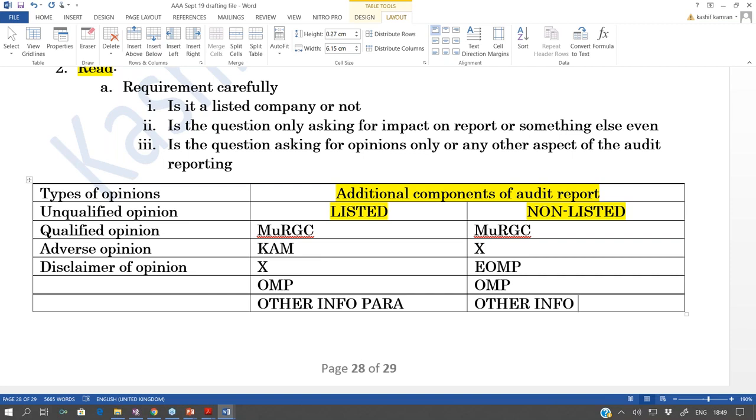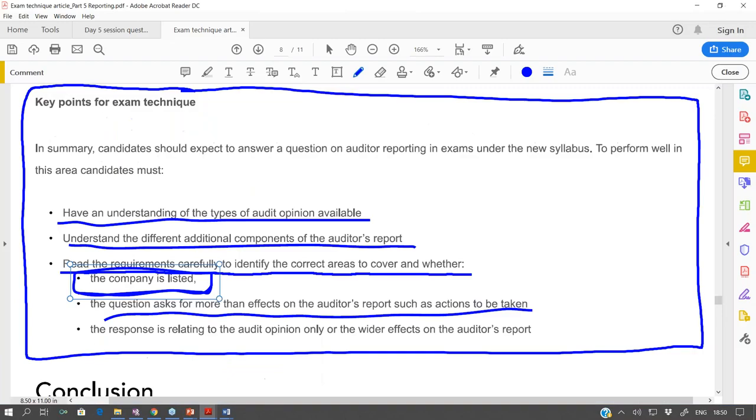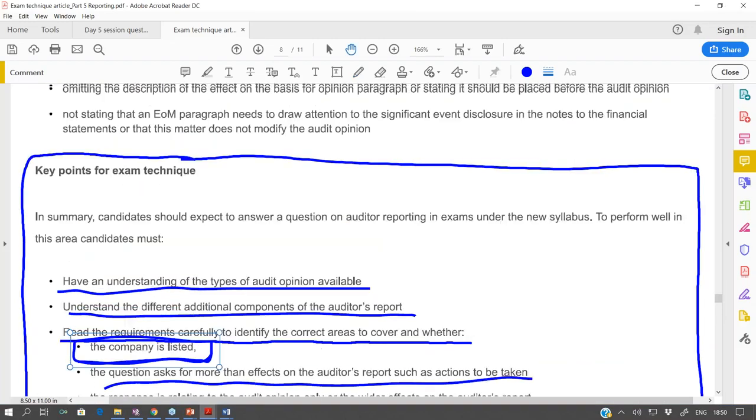There is already a question coming from a student asking about no emphasis for a listed company. If you have read the examiner article, that must be very clear. Let's give you clarity. CAM for a listed company and emphasis for a non-listed company, right? Can you see the table? Let's do a clarification. If you need something in black and white, then this is something in black and white.